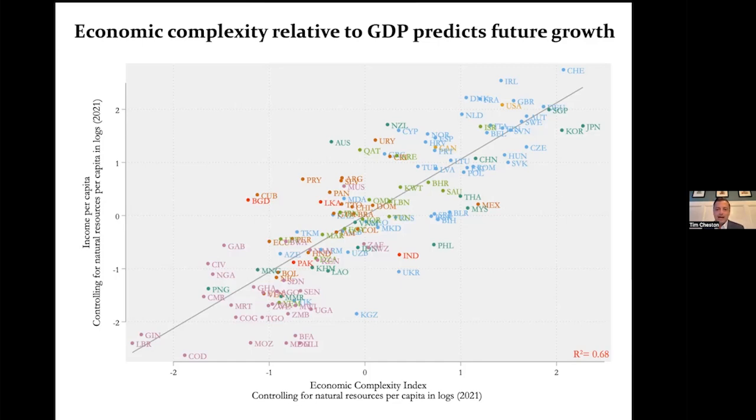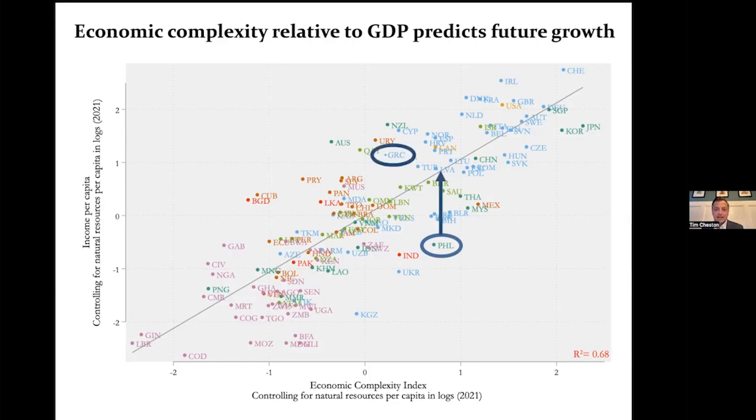And what I mean by that is you can say, great, 0.68 is a great correlation, but we see many countries are far from this line. So we see here that the Philippines is far below the income level we would expect for the complexity of the Philippines. And so you say, Philippines, what are you doing with such a low level of income? And we find that this predicts that the Philippines will be one of the fastest growing economies moving forward, because it already has the complexity necessary to be able to absorb and maintain a higher income level.